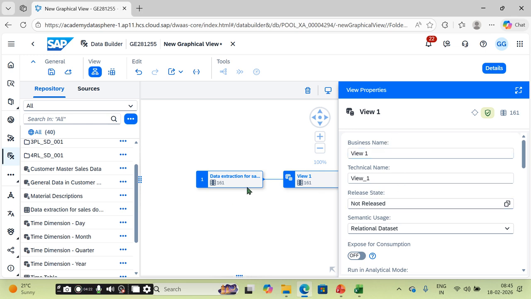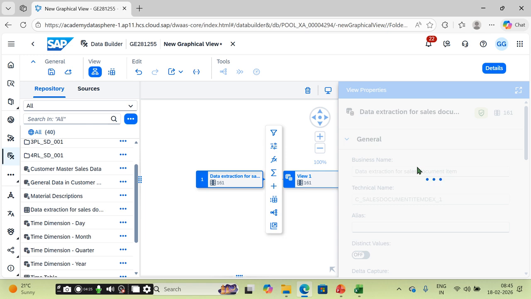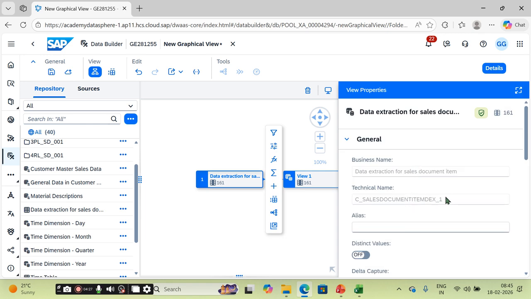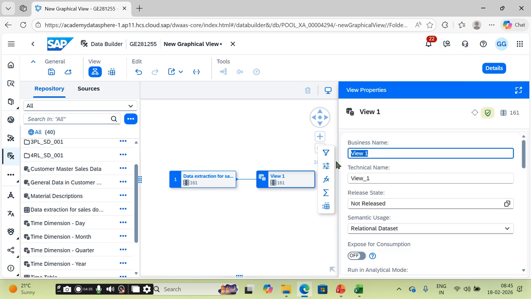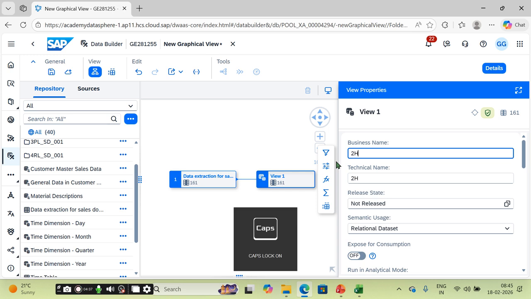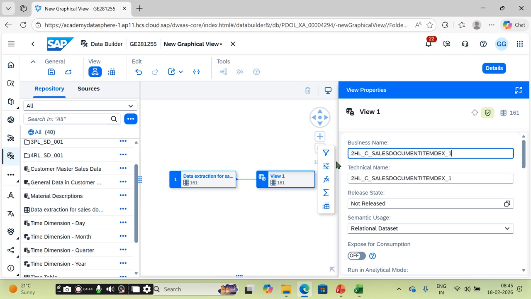That is the reason I will copy this and give the name with HL, harmonization layer, for identification purposes. This is the relational data set.